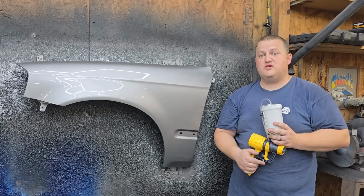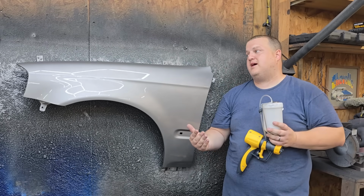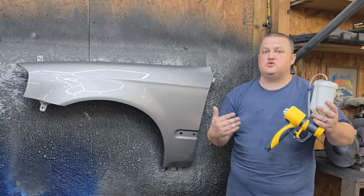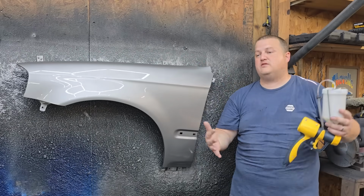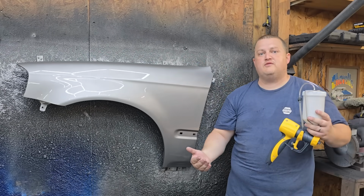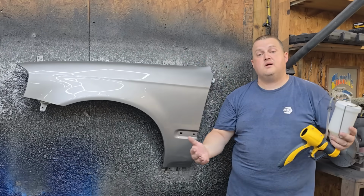It ain't up to me though, guys. It's up to you guys. Rate it 1 through 5, 1 through 10. Let me know what you thought of today's spray out in general. I know it was a milder color, but I've had a lot of people asking for more simple spray outs because I'm always doing crazy color shifts or candies or whatever else. So I want to do a little bit of something for everybody, but it's YouTube. I know I can't always make everybody happy, but I do my best, guys.